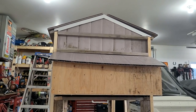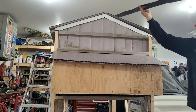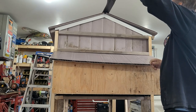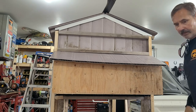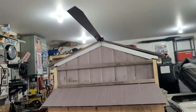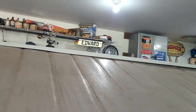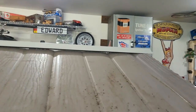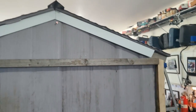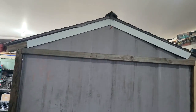All right, time for the roof. Flashing is much more. Got her set up the way I want it. Trim that piece there. And that's the roof. Got a leak-proof seal, flashing at either end. Actually makes it nice and clean. I'm going to paint the bits white so that'll all blend right in.